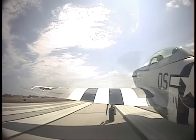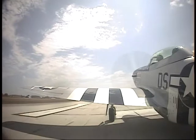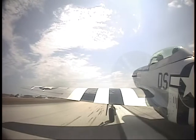Texan 1, right brake, clear to land. Mustang starting his departure roll now. Right brake, clear to land, 15, Mustang in sight, Texan 1.